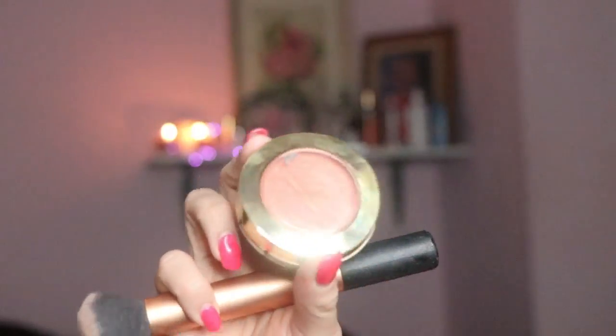To bronze up, as far as powder bronzing, I'm going to use my Hoola bronzer, and I just use a tiny amount because it is a skin focused look, so I want you guys to be able to see my real skin and not any heavy contouring or highlighting, things like that. To add to the radiance of my face, I'm going to use this Milani blush in Luminoso. This is one of my favorites. It's a peach color, so it gives me a really youthful, flushed appearance.